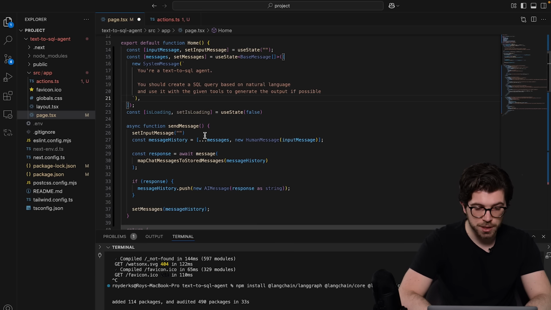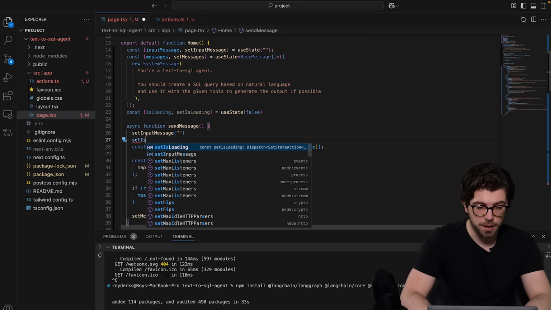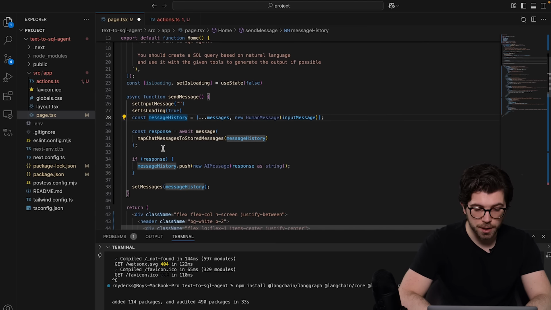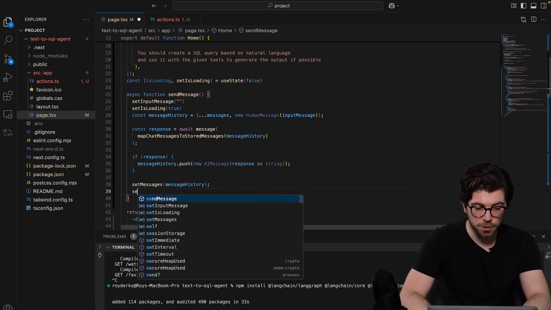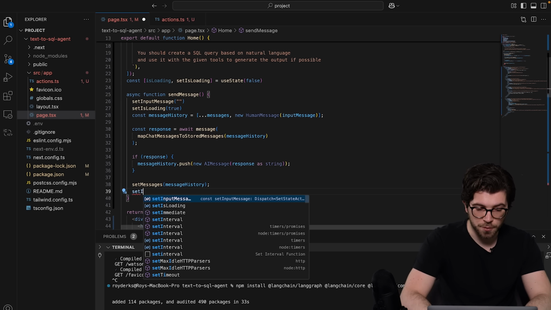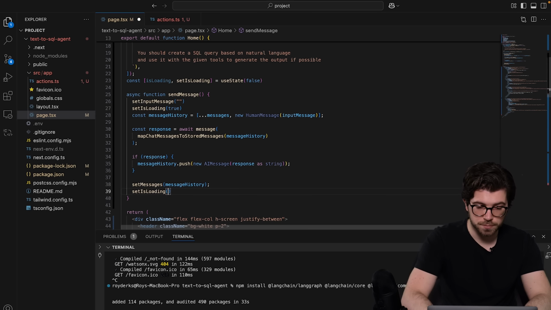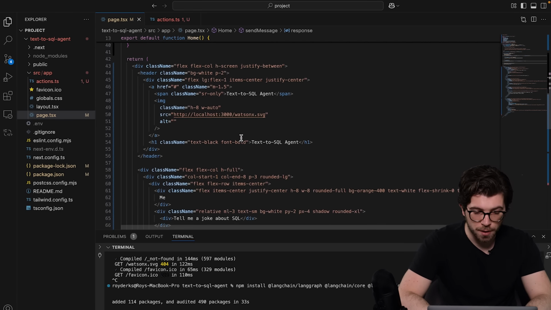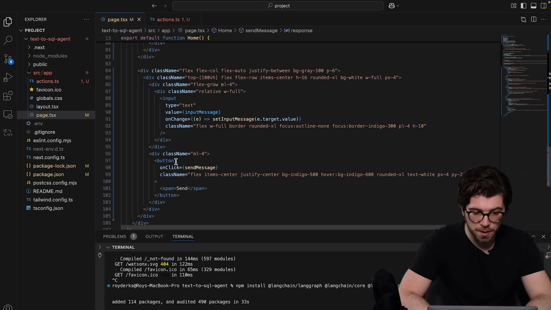Whenever I send a message, I want to make sure that setIsLoading is true, so I can show some render. And then finally, whenever we get our messages, I want to make sure that the loading state is set to false again. And save this. I can probably hook up this loading state somewhere else, so whenever I start pressing the button, I want to make sure that the button says we are loading.